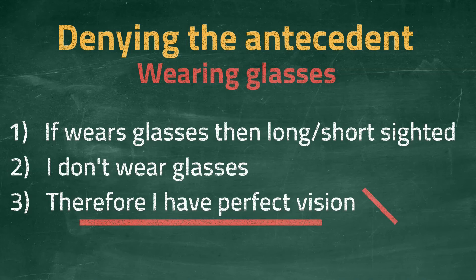The conclusion here is fallacious. It is wrong to conclude that you have perfect vision based on the two premises alone. It might be that you cannot afford glasses, or you haven't seen an optician, or you are not doing anything that requires perfect vision. All of these are reasonable examples that demonstrate the argument to be invalid.